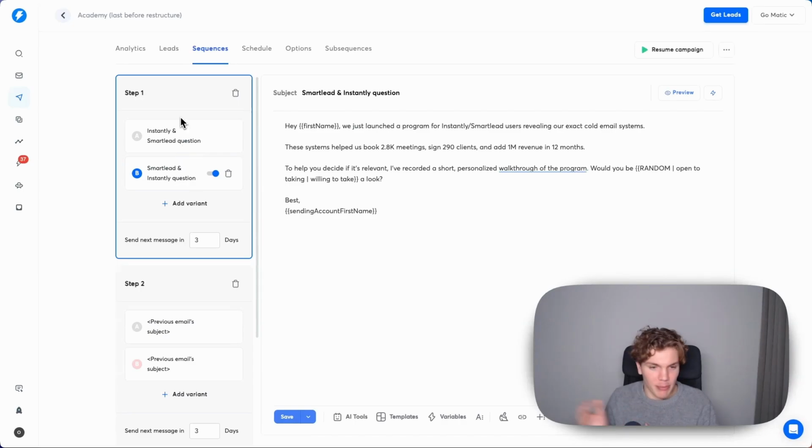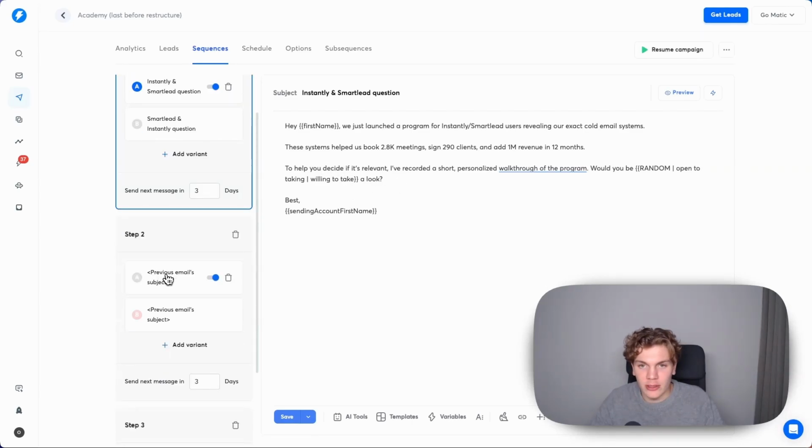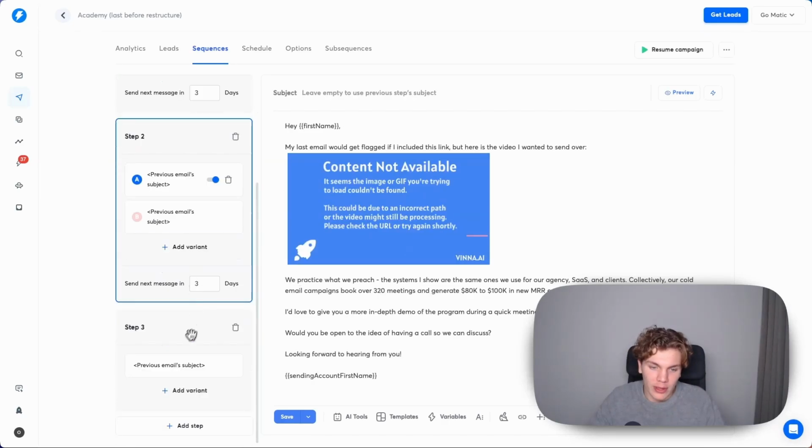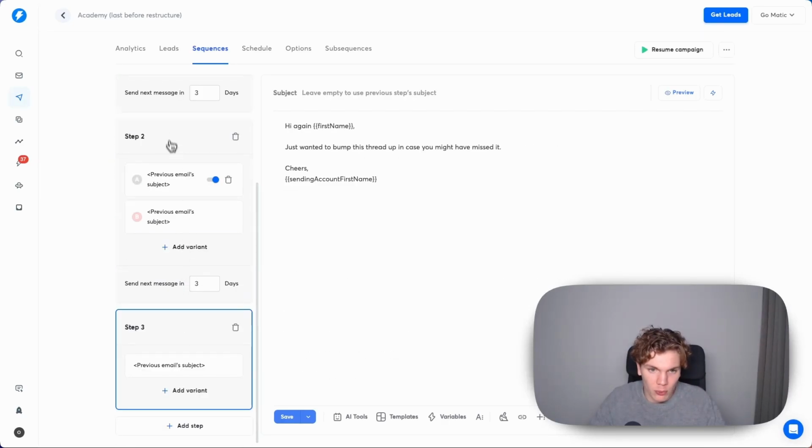Now, there is a bypass or workaround for this, but you need a large amount of email accounts. What I've found is that if you send 4 static videos per day with a short list and follow all of the best practices I just shared, you can send 4 videos in the initial email every single day per email account without having troubles with deliverability. But if you want to send emails at scale, say you're sending 500 per day, then do not add it in the first email. Add it in the first follow-up or in the second follow-up, so either step 2 or step 3.